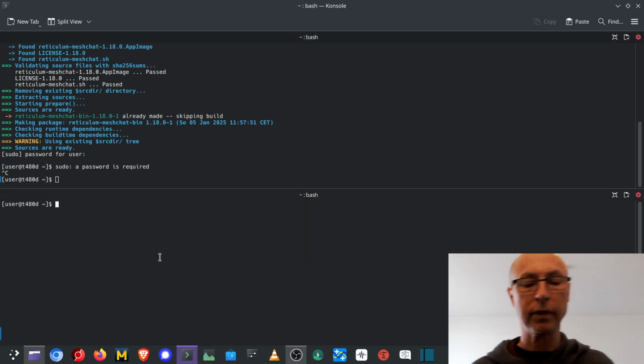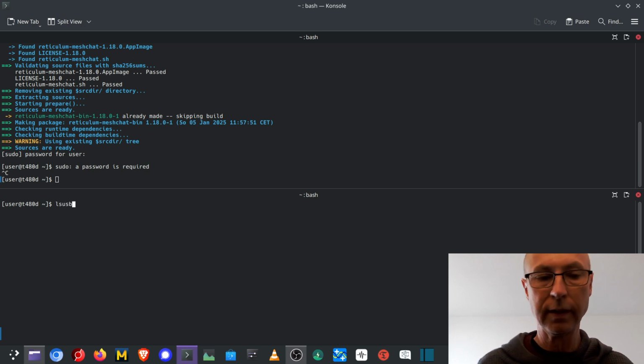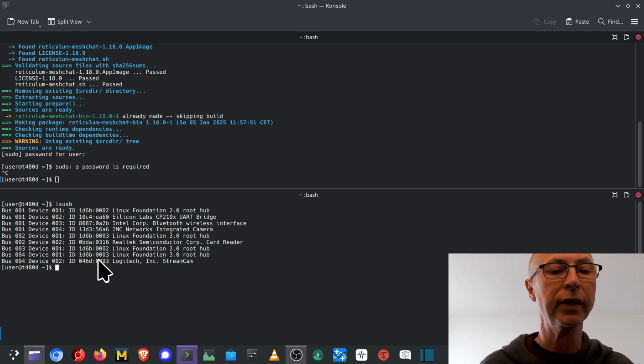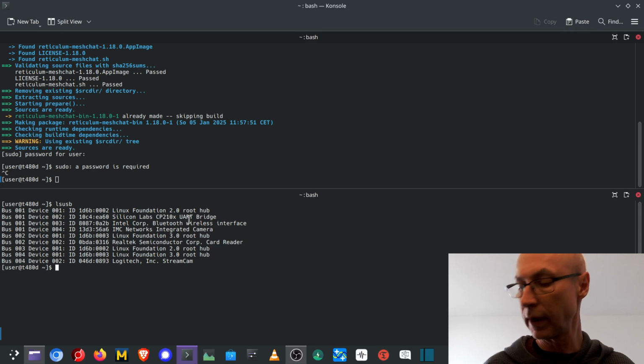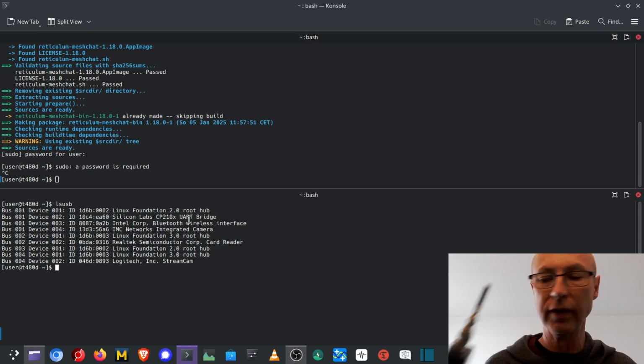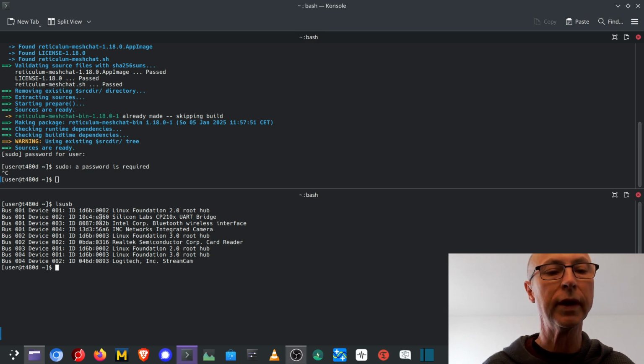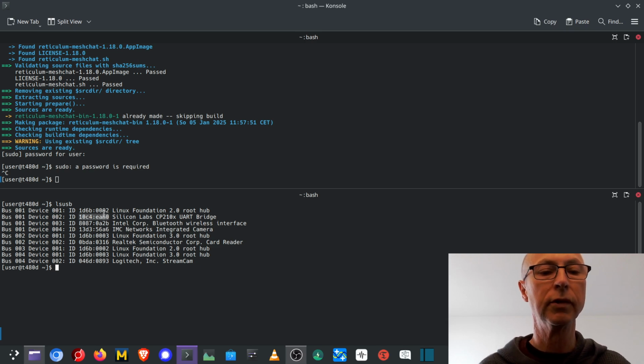So what we can do is look at, if I just type lsusb in the bottom half window here, you can see we've got a USB device. This one is the UART, that's the chip that's actually on the board in the Heltec V3 node. And the important thing to note here is the manufacturer ID and the device ID, because we're going to need those later on, because things are not as simple as you would expect, of course.